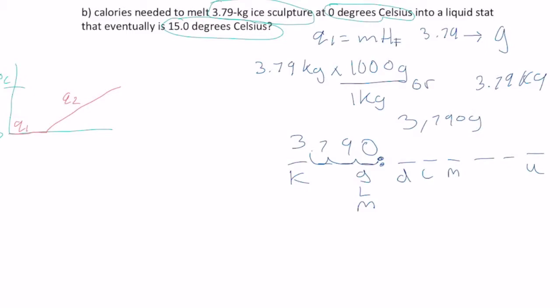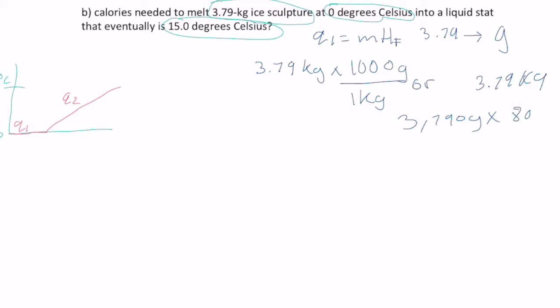All right, let me erase everything. Hopefully that helps. If you're not good with converting or using the conversion factors, at least you can get an idea how to help yourself move faster, especially when it comes to tests. So there's 80 calories in a gram, right? If you don't know that, refer to your notes again, because they're in there, believe me. So we get 303,200 calories, right? And that's the first part.